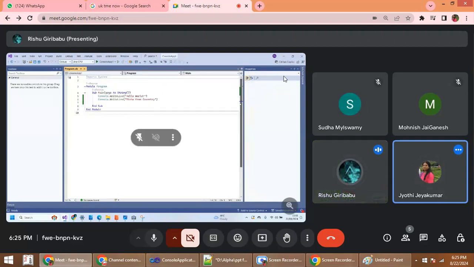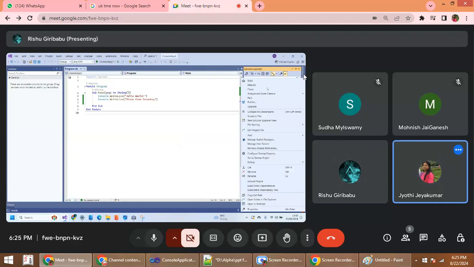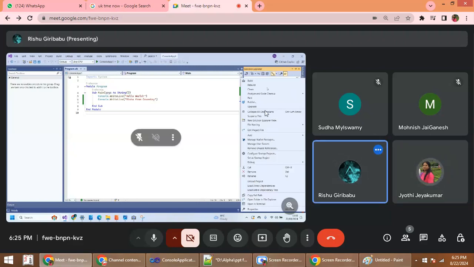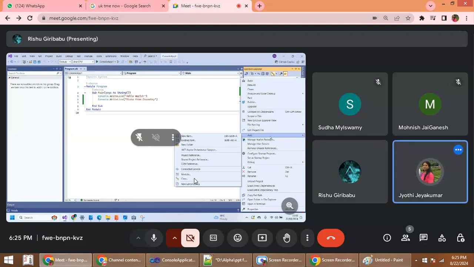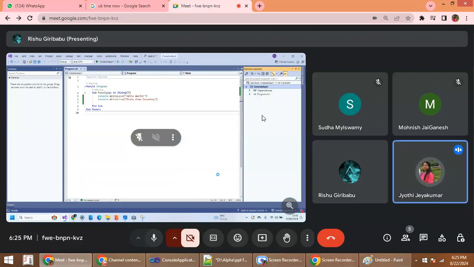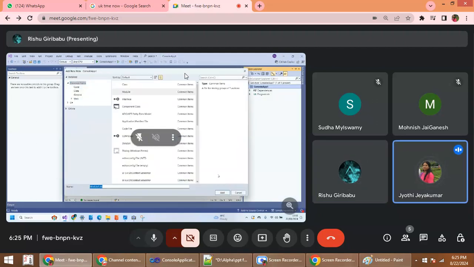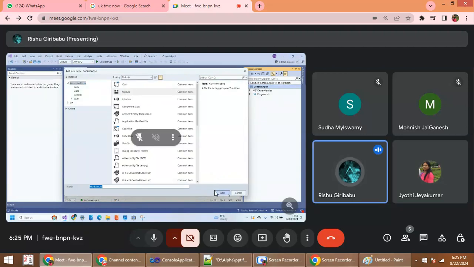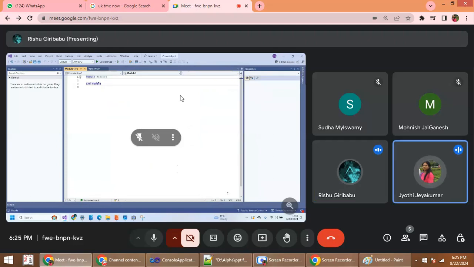Close it. Again, go to Explorer, the same solution explorer. Right click on it and click Add. Where is Add? Search for the Add button. There is Add. Go inside it. Select module, new module. Okay, you can right click and select Add new module. Wait for it. Okay, module is already selected. Click Add. So this is our other module.